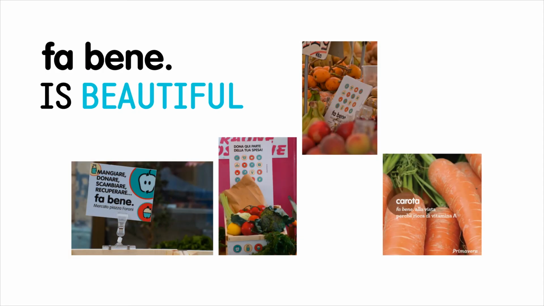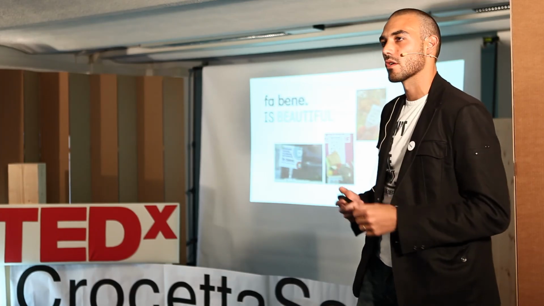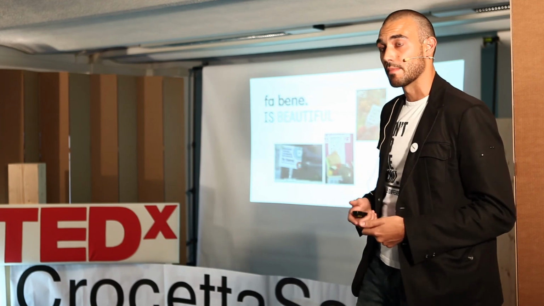Fabene at the end is beautiful, and we are very proud of it, because there is no reason why a social project, a charity project should be ugly, maybe with cheap graphics, with no brilliant colors. No reason for this. On the other side, we tested with Fabene that great and appealing graphics and great icons, brilliant colors could be a trigger to create people's commitment.